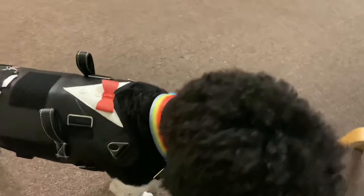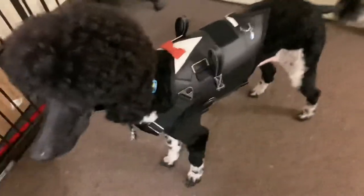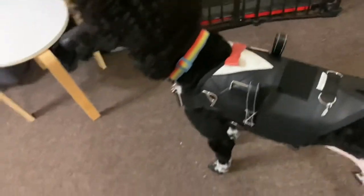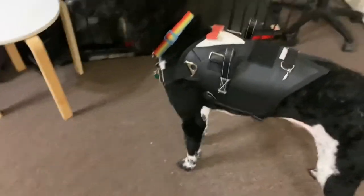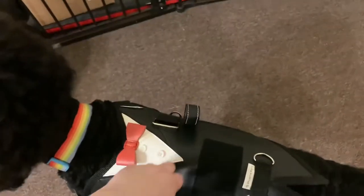I will try to get some pictures of him actually out working in it. This is going to be really nice because I judge forensics tournaments, which means you have to kind of dress up. Normally I always dress up and Arlo is just wearing his leather harness, which is relatively professional — but I think people will find this really funny and really cute. Thank you guys so much for watching and we will see you in whatever we make next, bye!